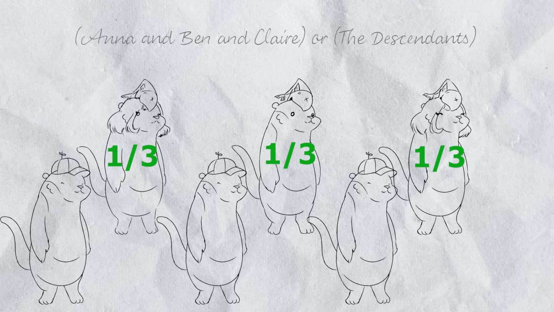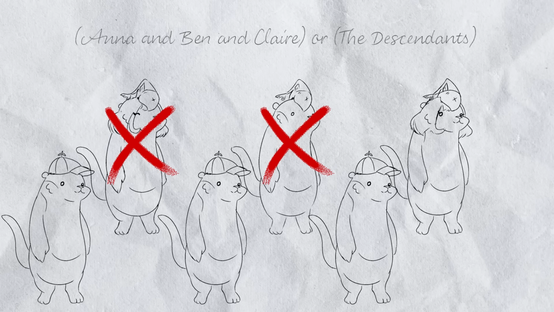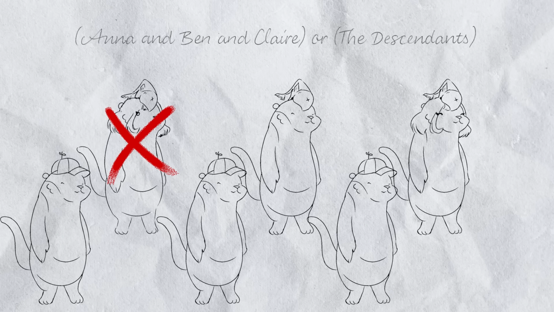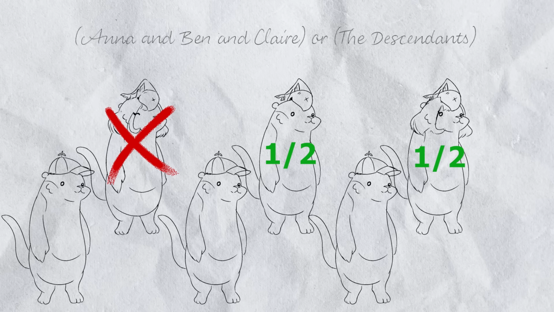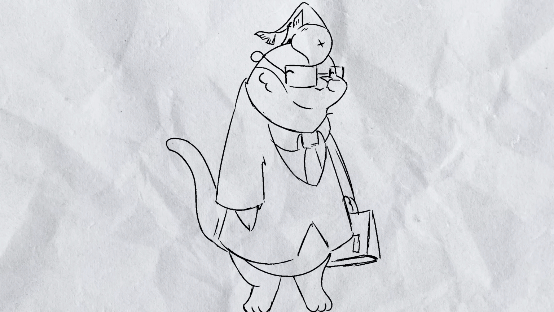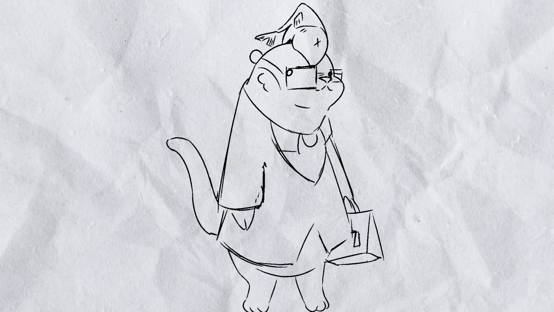The second interpretation of the sentence is that if Anna, Ben, and Claire are alive, they each get 1/3 as usual. But now it is a requirement for Anna, Ben, and Claire to all be deceased in order to give the children the estate. So if Anna is deceased, the entire estate is given to Ben and Claire, and Anna's children get nothing because the condition of all 3 being deceased has not been met. This is where the study of semantics matters a lot, as a lawyer can take advantage of the meaning of words in order to win a case.